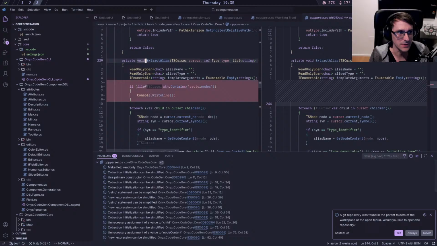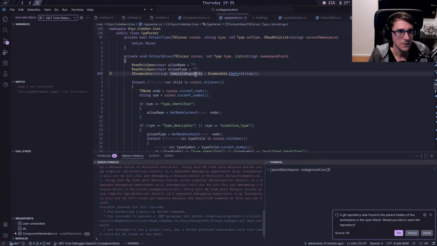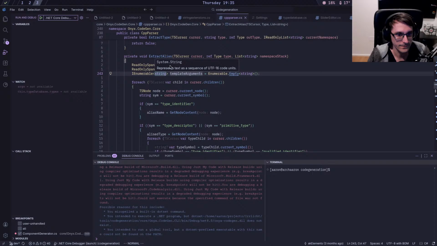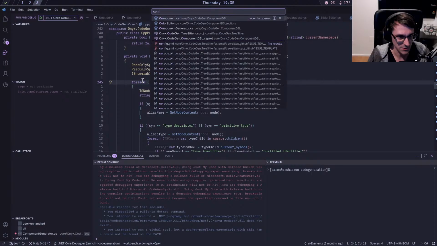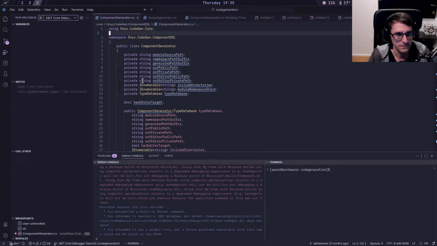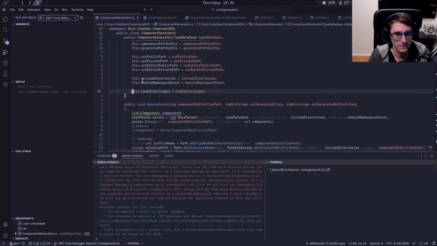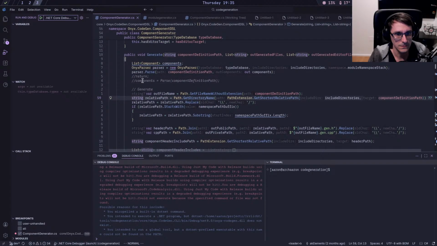I think it is, right? Yeah. So here we go, now to the component generator. And let's see what that produces.